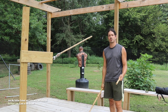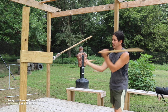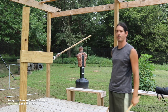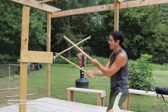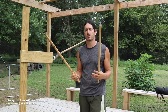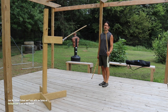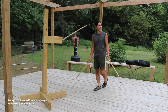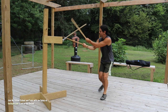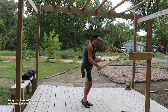Once you execute that entry, you can go ahead and follow up with any kind of follow-up strikes you want. You can follow up again to the hand, to the head, the knee — however you want, with slashes or thrusts. I'll let you play around with all the different follow-ups creatively. For now, let's focus on the entries. Let's get five reps in — one, two, three, four, five. Once we've worked this going to the left 45 and it's starting to feel good with coordination developing, we want to work this going to the right 45.